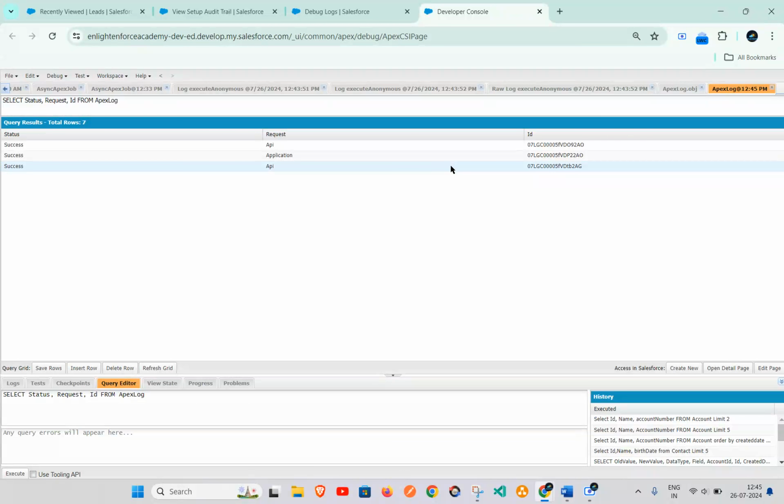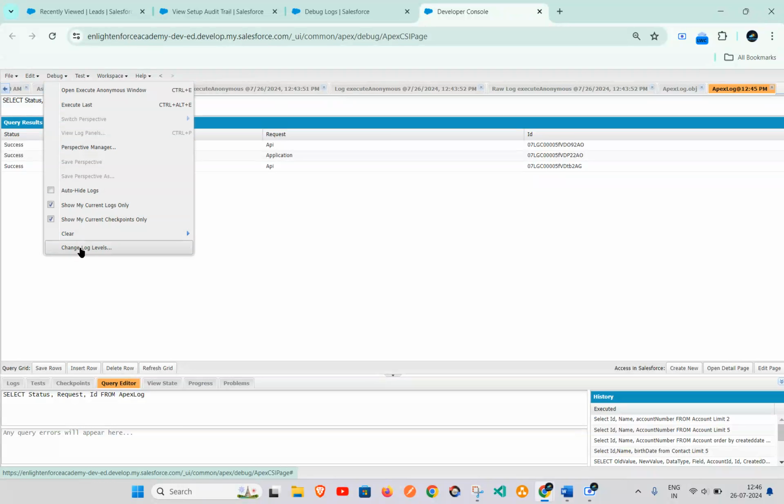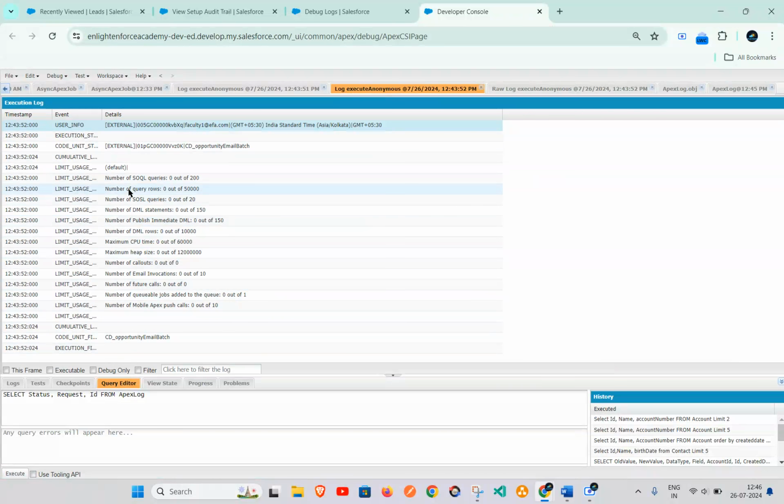Somehow debug logs are not generated, right? Now you know both the things, why debug logs are not generated, why it is showing only specific things, why it is not showing limits, why it is showing limits. All those things are dependent on the settings that you do on the debug log levels, right? Depending on those settings you will be able to see different kinds of log levels. And here if you see, now profiling is info, that's where I am seeing all these limits. So this is also important while you are working on any task. Make sure that you always keep an eye on this one before making your changes and after making your changes. And also do a bulk testing to verify we are not crossing the limit or increasing the queries with the number of records, right?